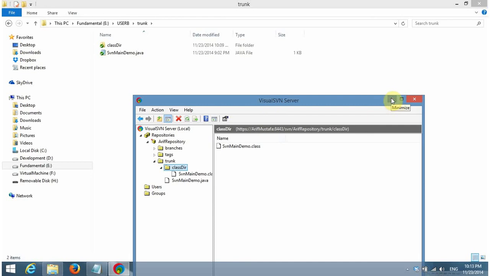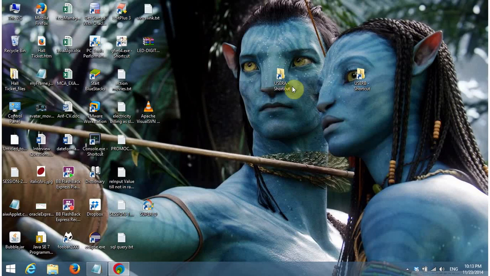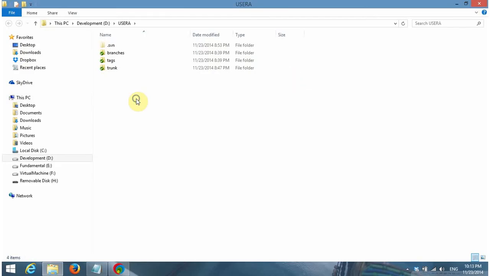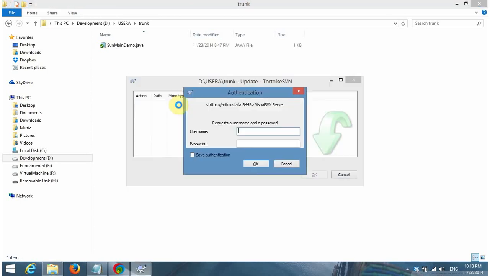So we will go to the user a sandbox. Okay, now user a, go to trunk, svn update. It is updating.